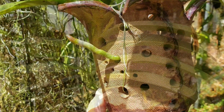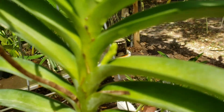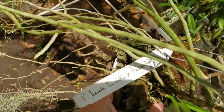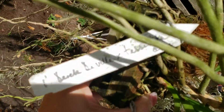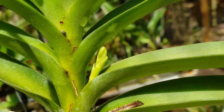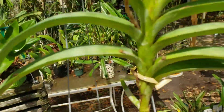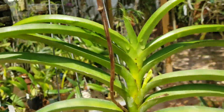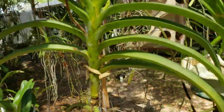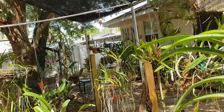You know why I love shuffling orchids? Then you find little surprises like this one. That was a Vanda I got from Mac Orchids. And look at her. Like I mentioned, I want to clean up really well, like cut all the dead pieces, roots, old flower shoots and stuff like that. But we'll do it after.